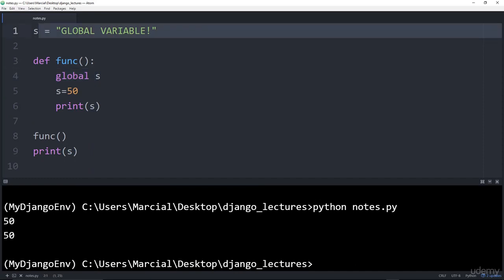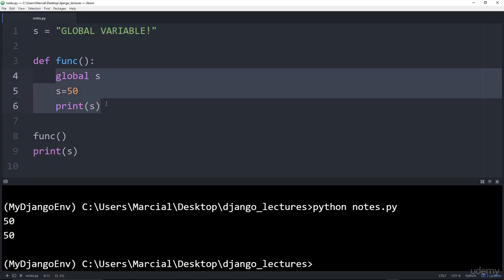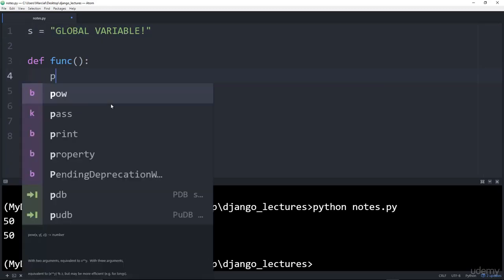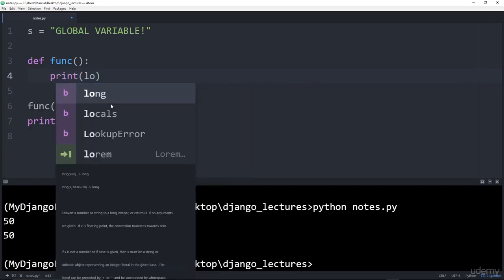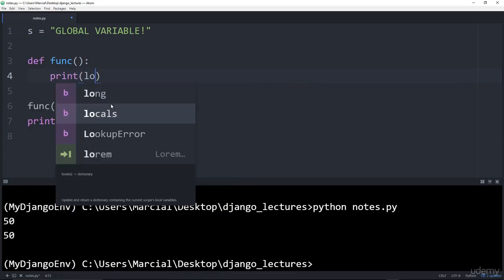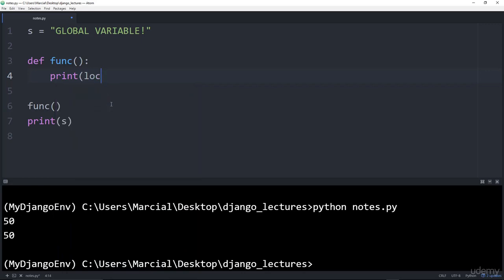And there's actually a way you can grab a dictionary of all local variables and all global variables. And the way you can do that is inside of this function, just say print and then call locals. So locals returns a dictionary. Locals, close parentheses.